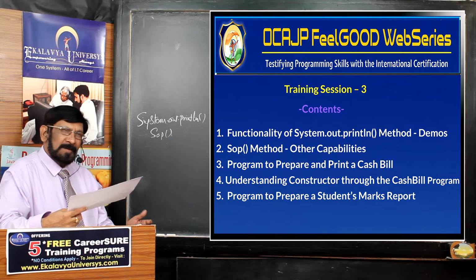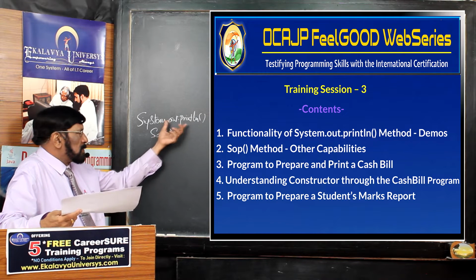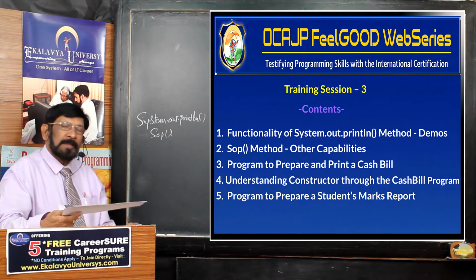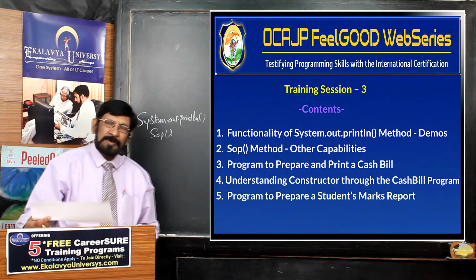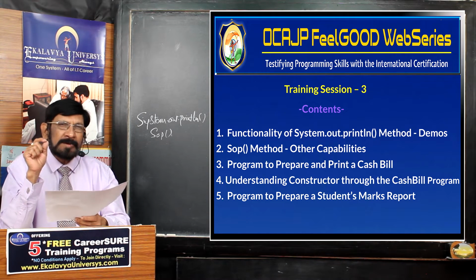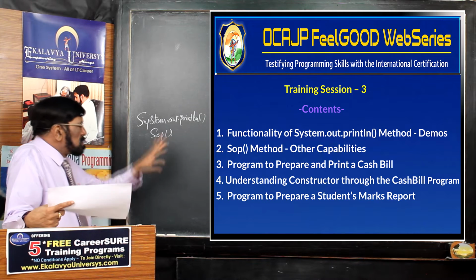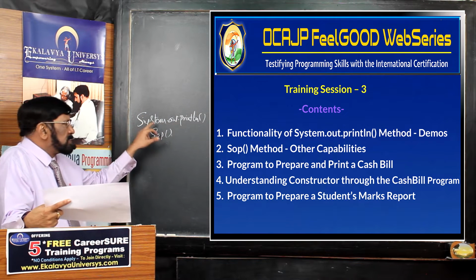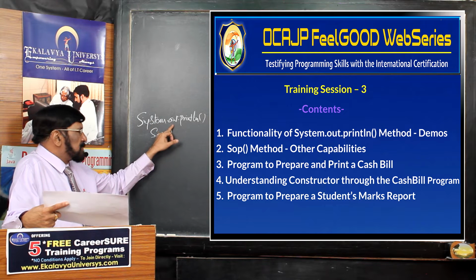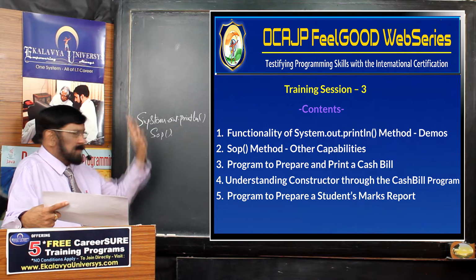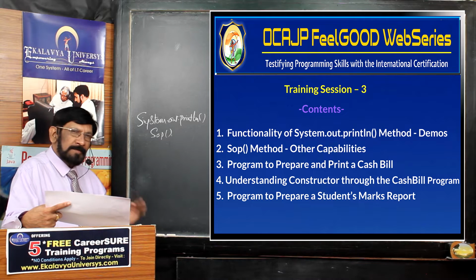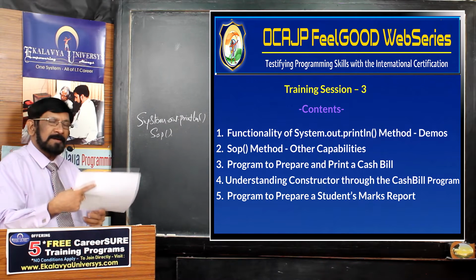You may wonder why, for writing simple output, this much lengthy statement. Here, certain facts you have to understand. Java is a true object-oriented programming language. That's why it must be written like this only. This represents a class, this represents an object, this represents a method. Like that only we have to write. There is no other short form for that.